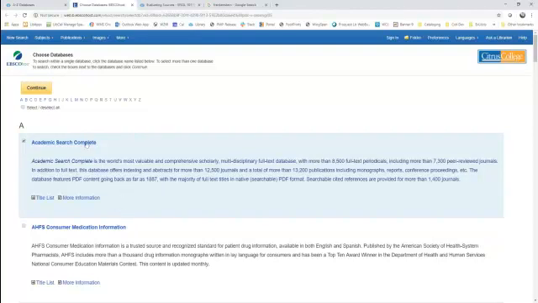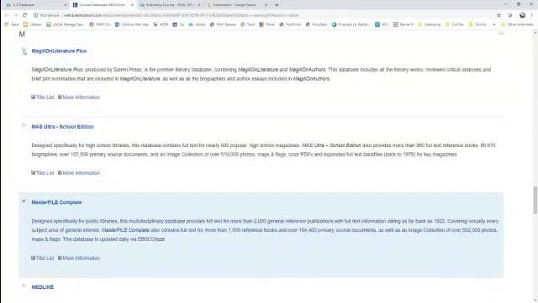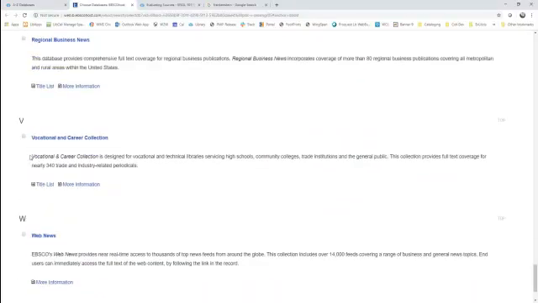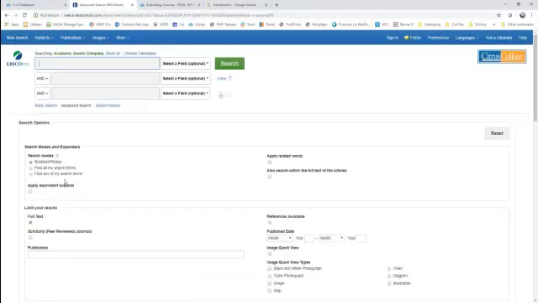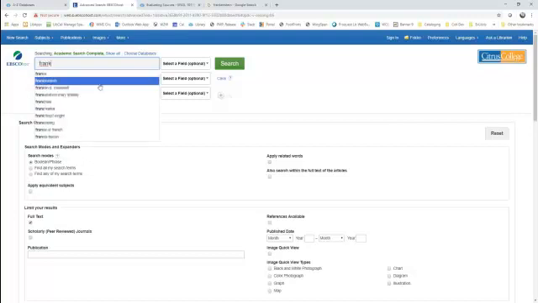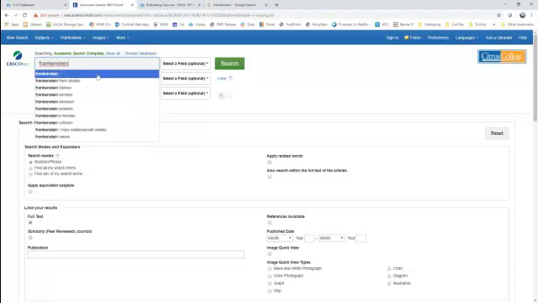Academic Search Complete is a great database. I would also click on the letter M up here and add McGill on Literature Plus. That is going to be very, very helpful for this essay. So then I'm going to scroll down here and I'm going to click Continue. So I can see that EBSCO looks a little bit different than Gale, but the functionality is the same. I am going to once again type in my keyword up here. So I'm going to do Frankenstein.